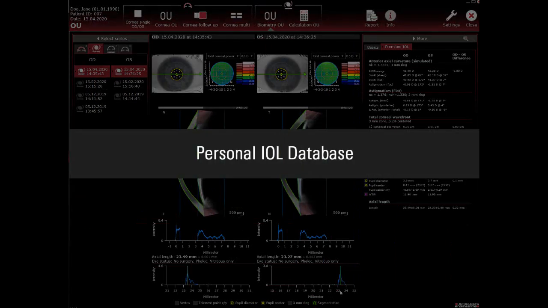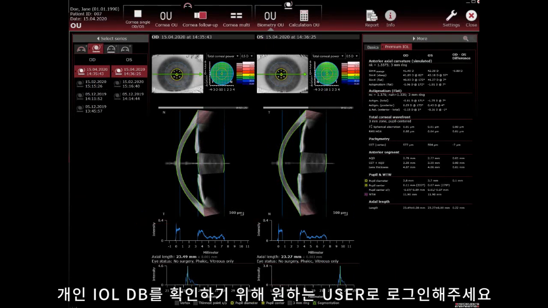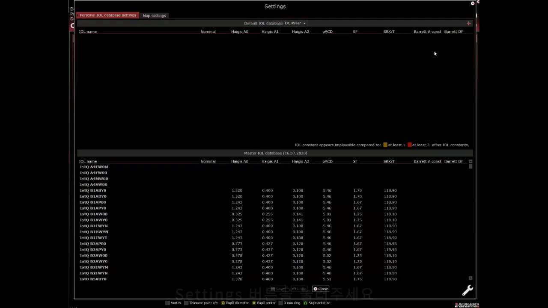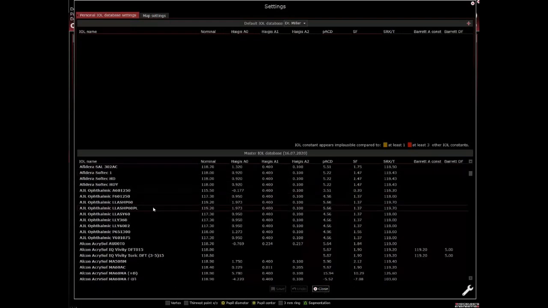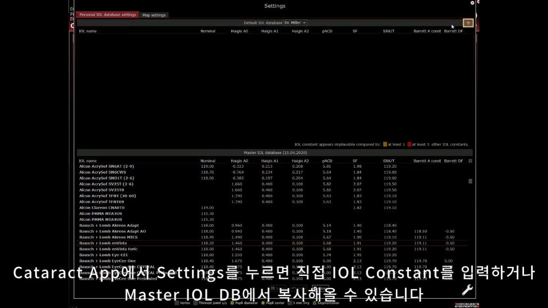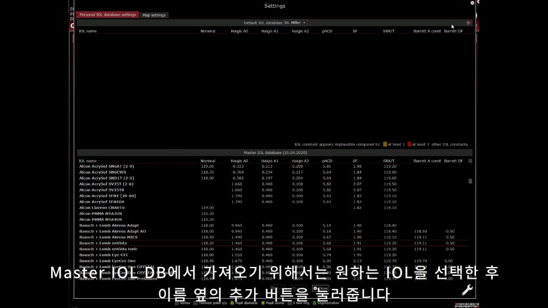Personal IOL database. To configure your personal IOL database, log in as the desired user. Click Settings. Create your personal IOL database by adding IOLs manually or copy and paste IOLs from the master IOL database. Adding an IOL from the master IOL database.